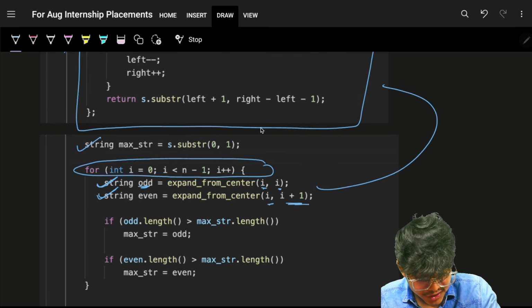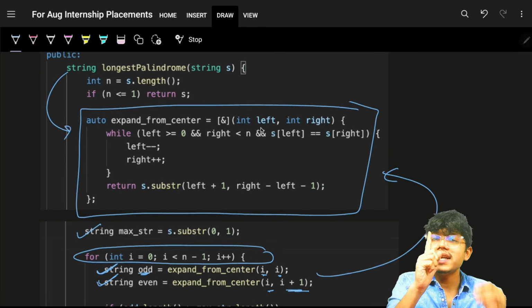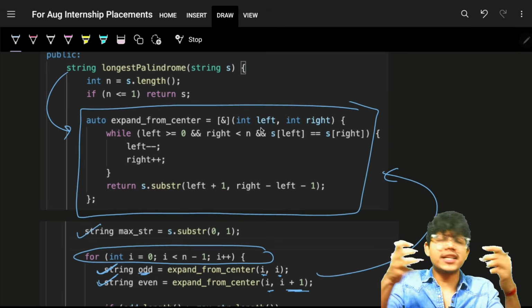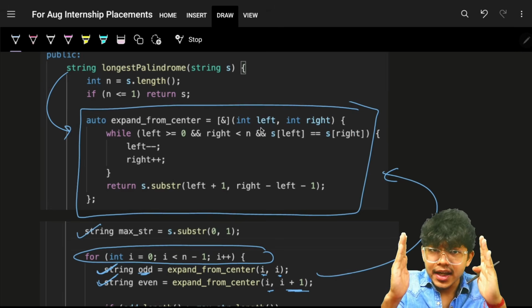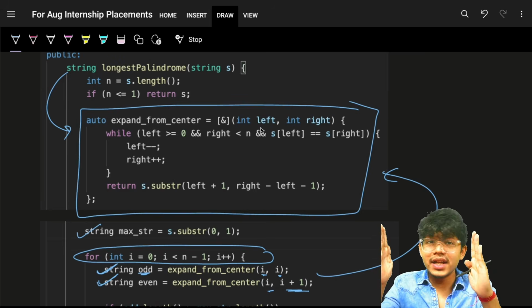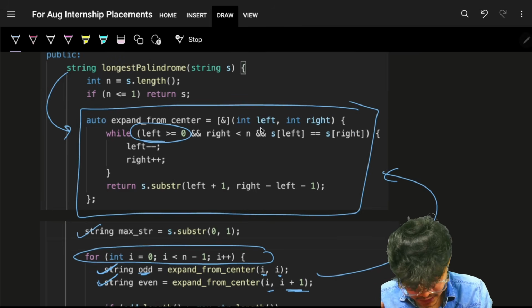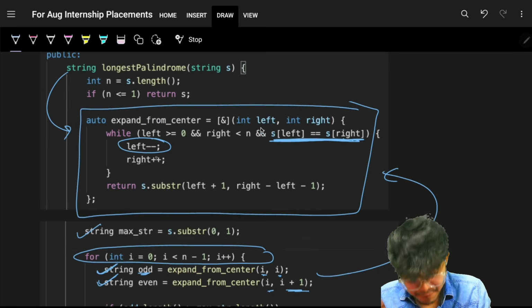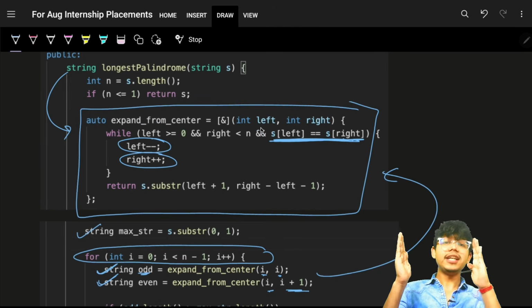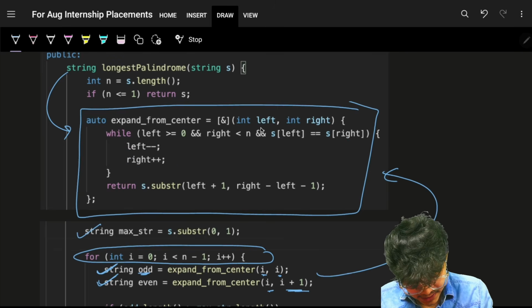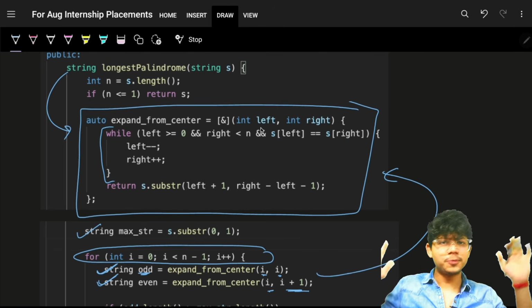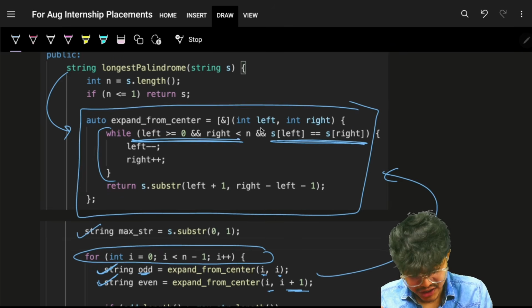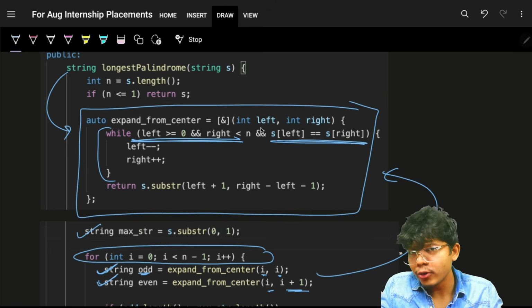Now what the expand function is doing, it simply is trying to expand from L and R. So I have that left, I have that right, I just try expanding, which means if left and right are the same characters, then try for left minus 1 and right plus 1. So if left is greater than or equal to 0, right is less than n, and they are the same characters, then try for left minus 1 and right plus 1. Ultimately I will have my most expanded palindrome by this loop, considering they are both valid, and I have not reached the end of my string, on either the left end or right end.